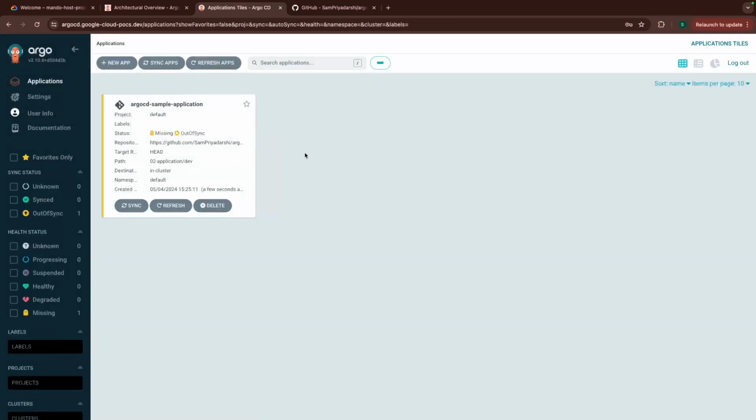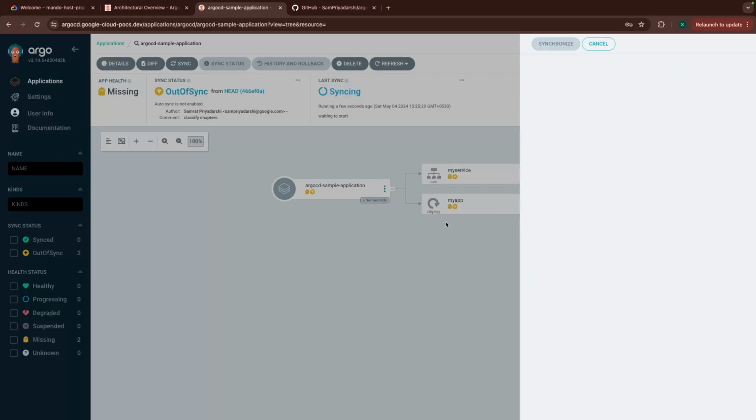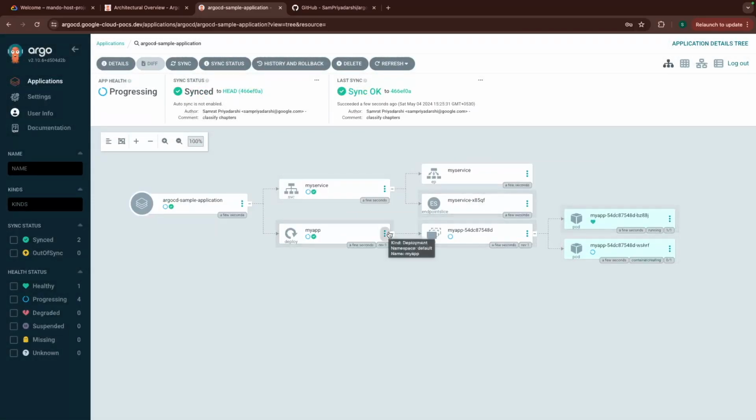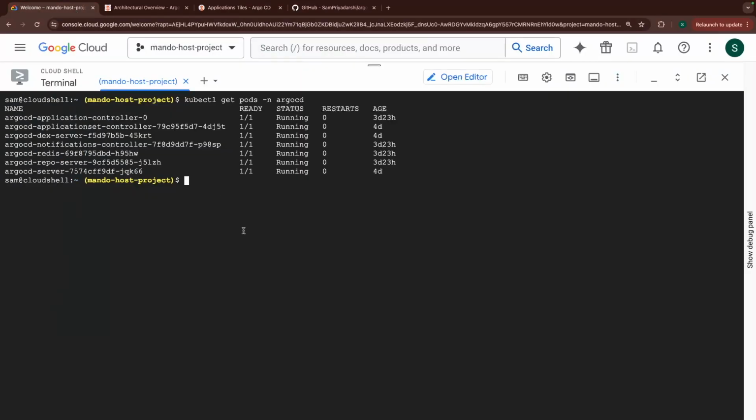And what it'll do is, since it is a public repo, it will directly have access, pull the deployment and service, and deploy it, right? And since I chose the sync policy as manual, I'll have to click on this sync button. If I had chosen automatic, then it would have done that automatically, right? So we'll discuss sync policy in future sessions, so let's not worry about that at this point of time. But here I just wanted to show how the various controllers come into the picture in the backend. So let's go ahead and see what's happening in the backend, right?